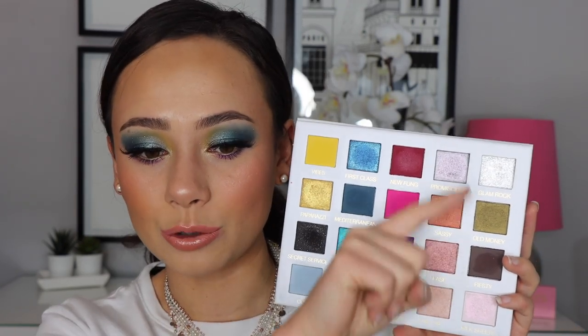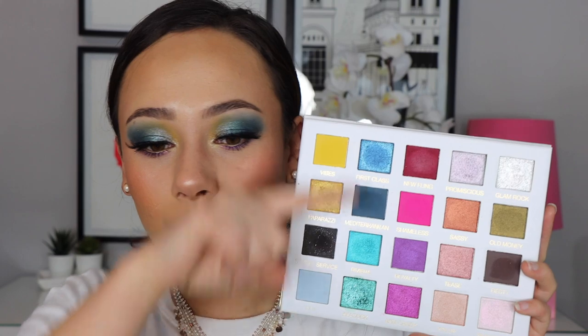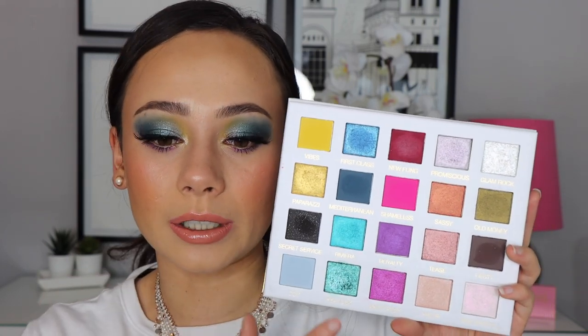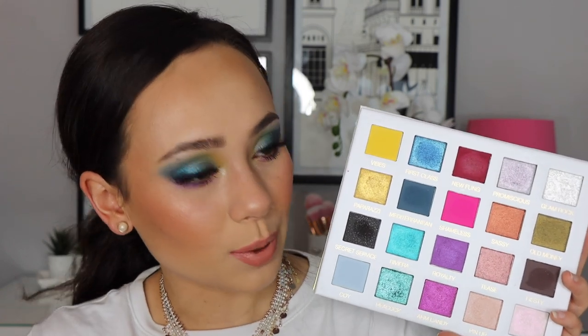You can still get neutral looks out of this palette. If you pair it with another palette that has some browns, you can play around with these colors. And of course, you have all of these that are really fun. He has a really wonderful glitter formula that I am so obsessed with. It's a very unique formula. There's not many brands that I've ever known to create a formula like this. Every single color that I've used is great in its own right. It does what it's supposed to do. Very easy, very blendable, and I am just really in love with this palette.